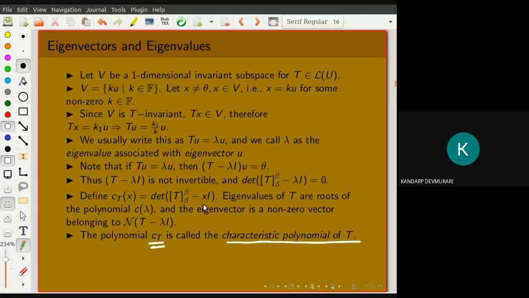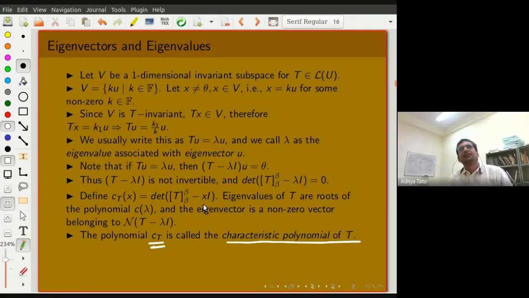Yes, sir. Right. So, does that make sense? Can I then really say that lambda is an eigenvalue of the linear operator T? If it is changing with this matrix, then I should really be saying that lambda is an eigenvalue of this matrix, not of the original linear transformation T, isn't it? Do you see an issue here? Because if it changes with beta, then this lambda is associated with this matrix, not with the original T, isn't it?